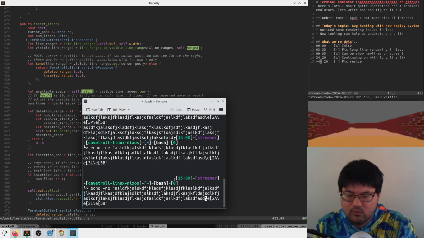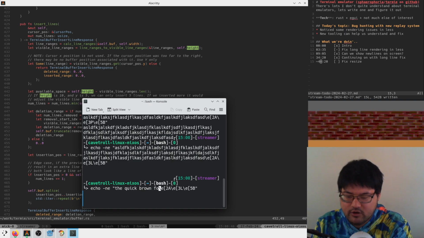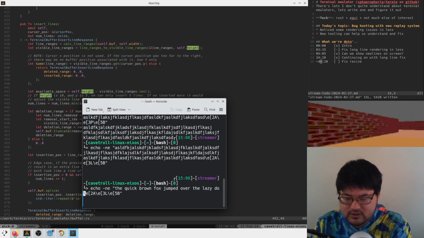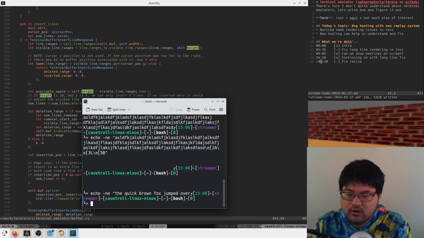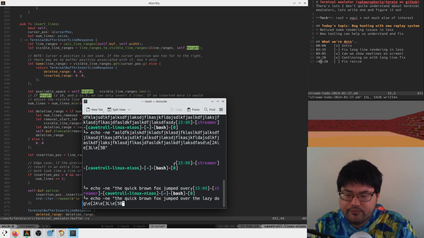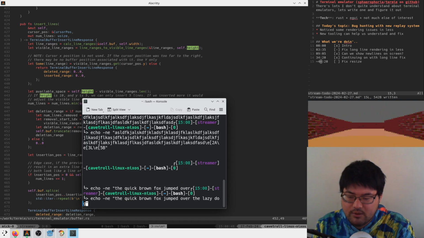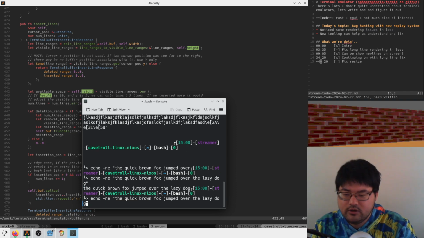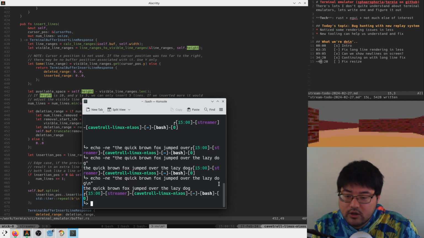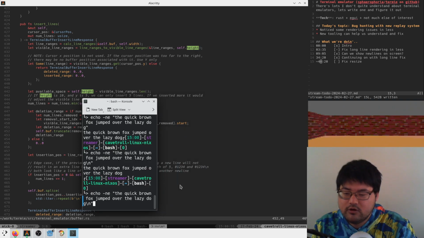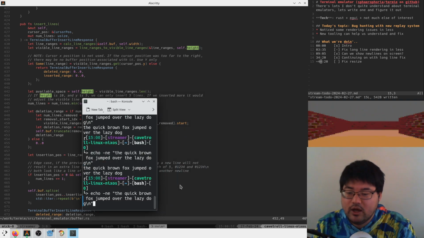This needs to be more human readable. The quick brown fox jumps over the lazy dog. Is this wrap? It does not. So maybe we'll... There, now at least it's 2 lines.